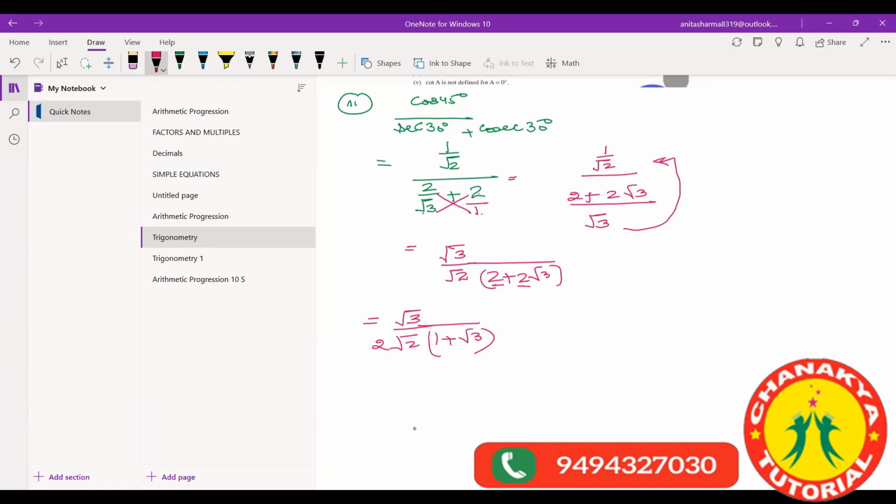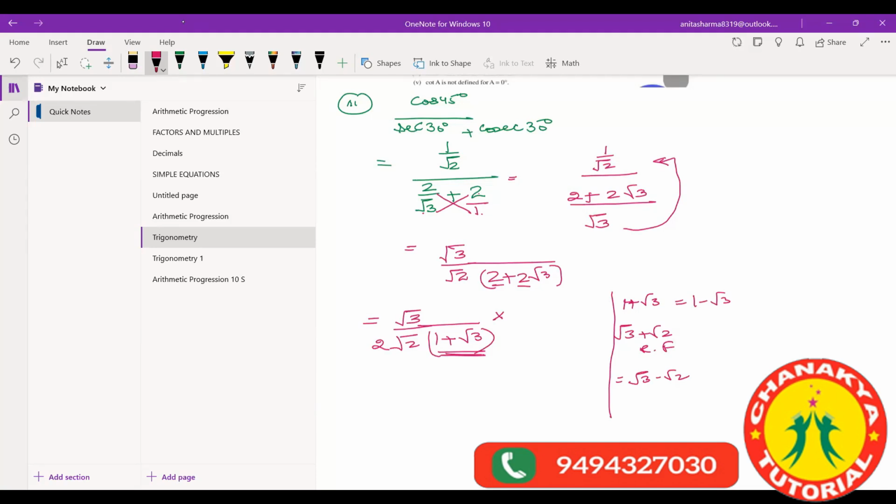Yes, ma'am. Here we have this irrational number, so we will rationalize it by changing the sign. You will multiply this by the rationalizing factor. What will be the rationalizing factor of 1 plus root 3? It will be 1 minus root 3, right? If you have root 3 plus root 2, then the rationalizing factor of this will be root 3 minus root 2. Remembered, children?